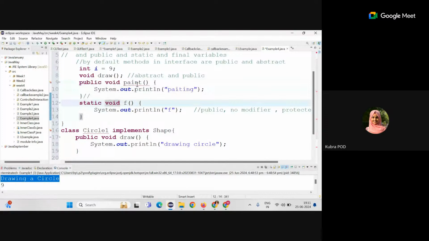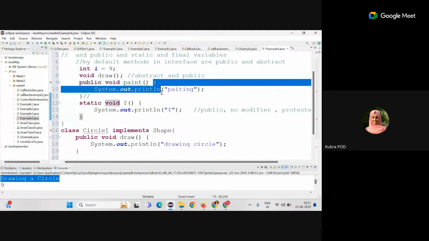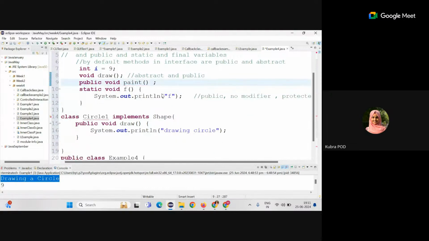Just like this, we cannot have in interface. By default, when you declare a method like this, interface is considering this as an abstract method, and you can't even give this implementation. You have to make this like this. Yeah, I got your doubt. Both are exactly the same, no?